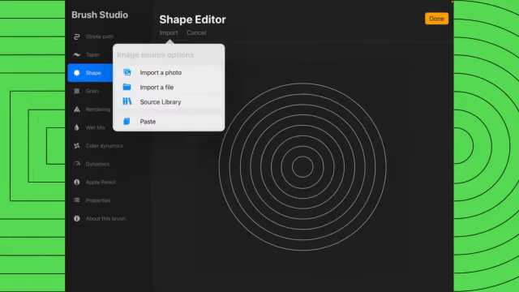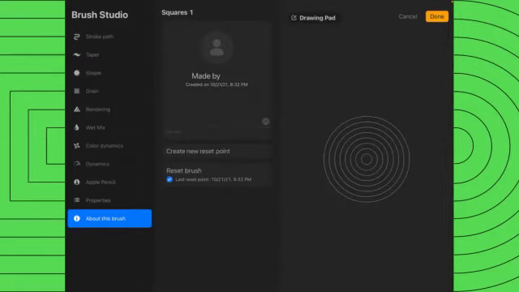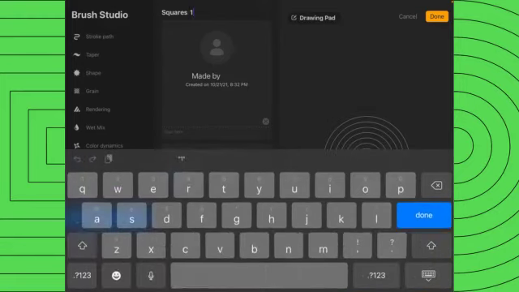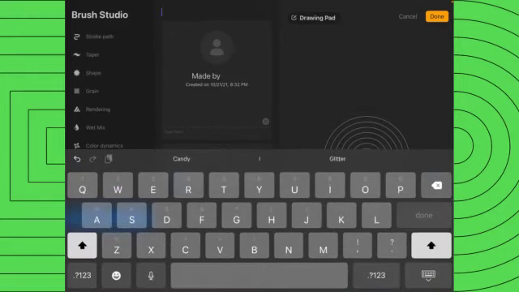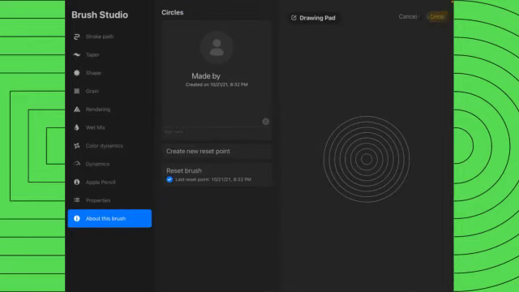Edit, import, paste, done. And we've got circles.